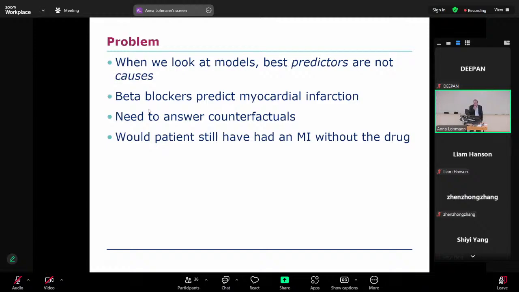Other times, we do care about prediction, but even in those cases, the clinicians want to look at the model and say, well, this variable seems really important for predicting that event. And when they see that being on a beta blocker looks like it increases your risk of myocardial infarction or heart attack, that's clearly the result of confounding. And so even if you want to do prediction, if you want the clinicians to trust it, I would argue you want a causal model.